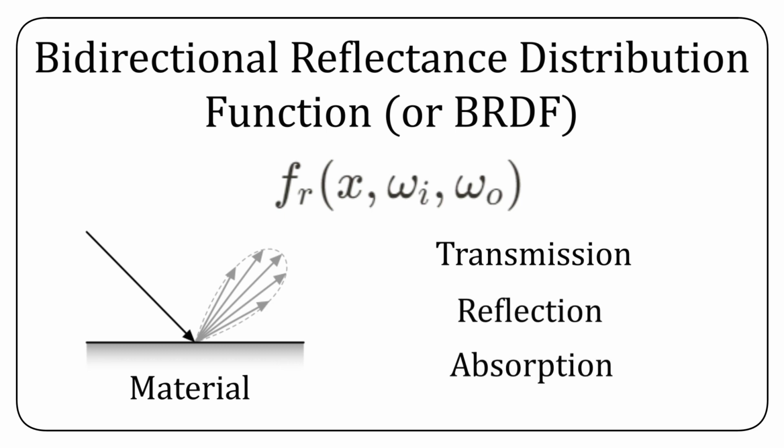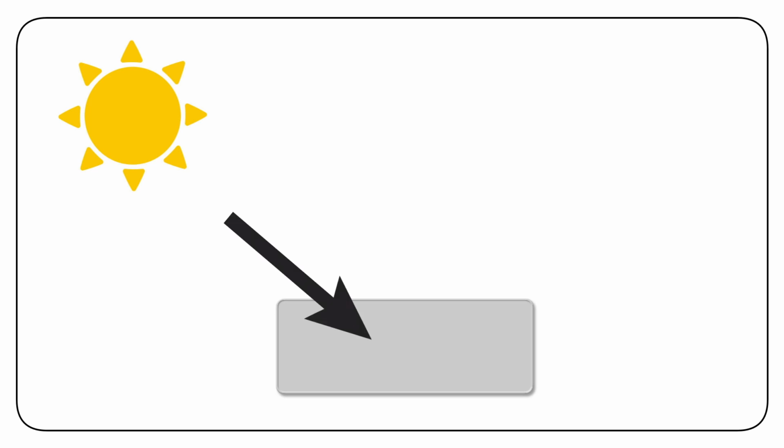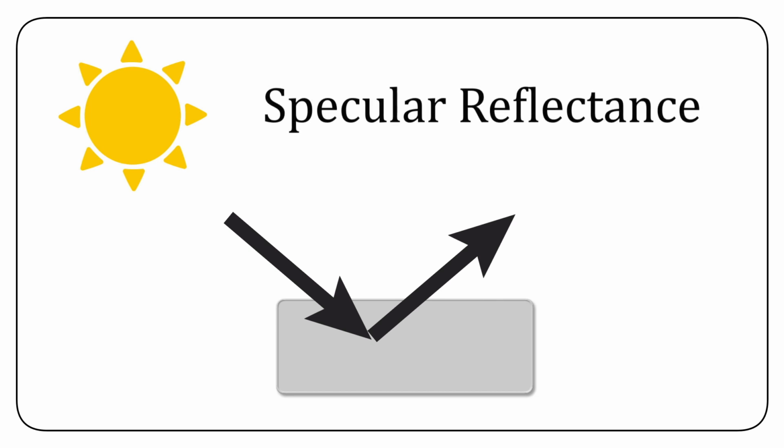To further understand this concept, we can take a look at a few examples. Assume that a light source is presented as shown, and that a solid glass panel is laid flat on the ground. We know that due to a mirror's reflective properties, the light will bounce off in one direction only, without a disruption to the light's course. This is described as specular reflectance.